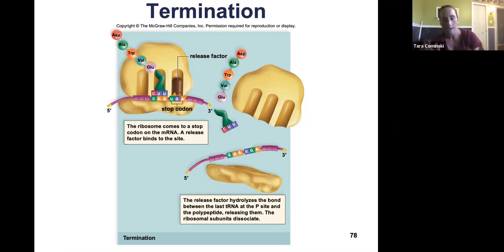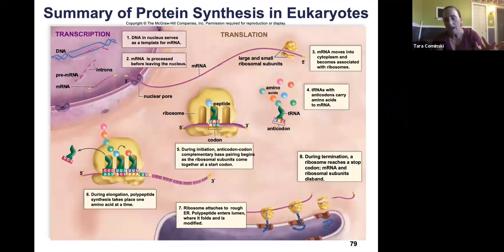termination, okay? I did tell you that this figure is handy in terms of just reminding you of where things are happening, right? So remember, transcription occurs in the nucleus. DNA does not leave the nucleus, right? It's in the nucleus. Transcription happens here. That mRNA gets processed, and then it's released, and it goes and finds the ribosome, and translation will occur, okay?